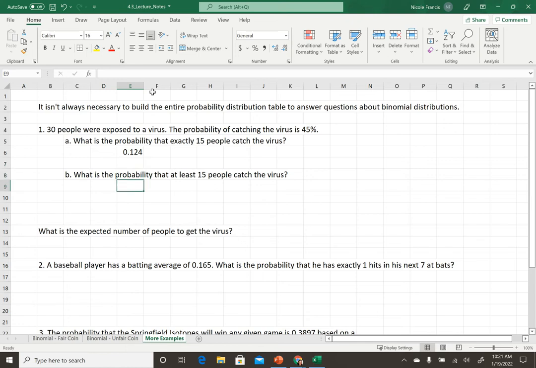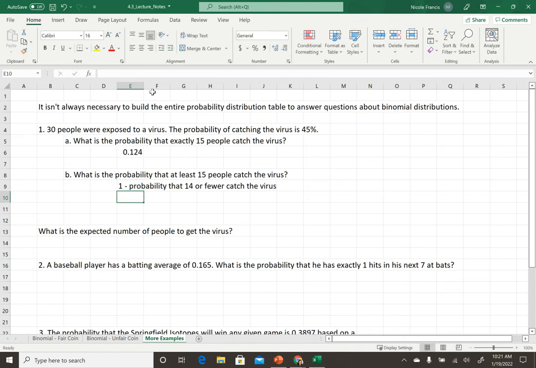All right, what is the probability that at least 15 people catch the virus? So 15 or greater. So this is 15, 16, 17, all the way up to 30 people catching the virus. Remember, this is going to be the same as 1 minus the probability that 14 or fewer catch the virus.